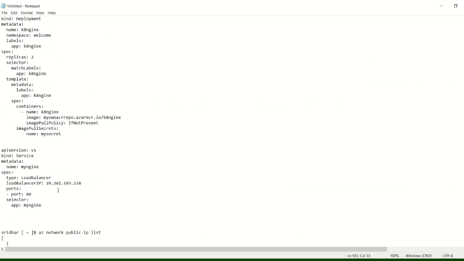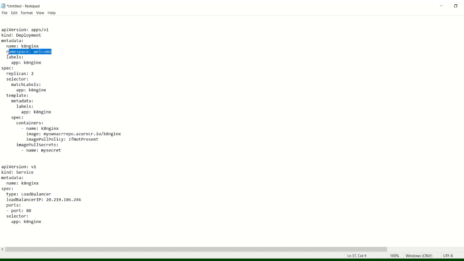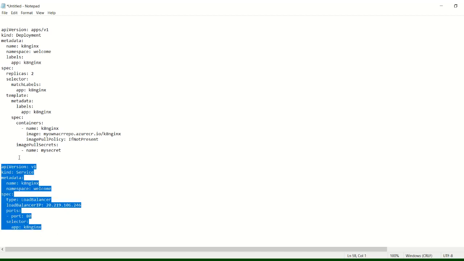So we need to create a service. This is the one to create the service YAML file. Let's change it to Kubernetes, and then we'll put the namespace also, welcome. Okay, so we are using the load balancer method. We have ClusterIP, NodePort, and LoadBalancer, three types of service.